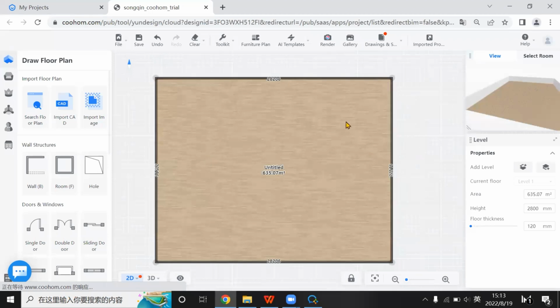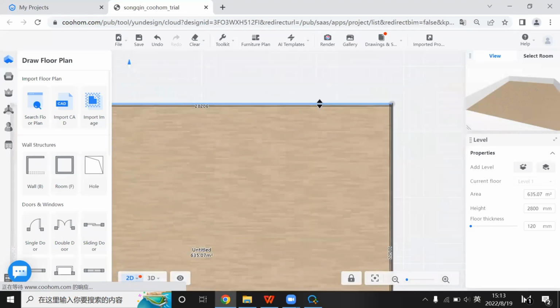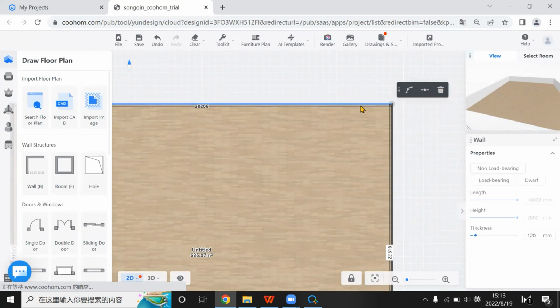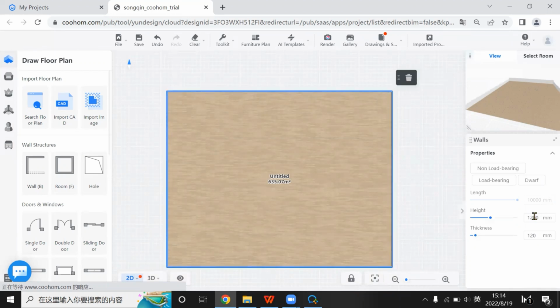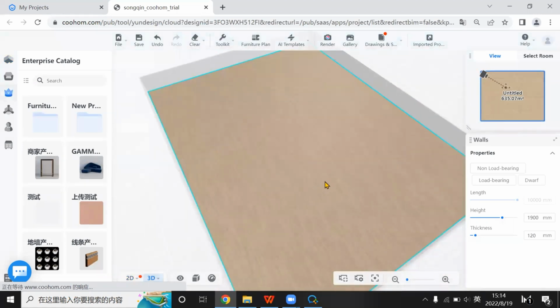However, the first thing you need to adjust, see here, you have two things to adjust. First is the wall. Here you need to adjust the wall into draft. When you click on the wall, you have draft. Just change this one and change the height. For example, this time you don't need that much. You can adjust it lower, for example, 1.9 meters. You can also change by batch selection. For example, holding down the Shift button, you can select this one and this one. Draft 1.9. Now you can see we finished the walls.